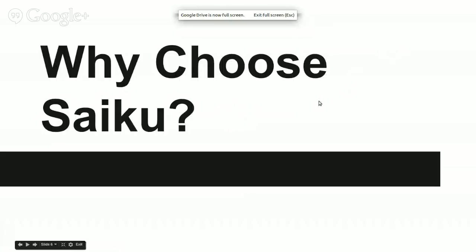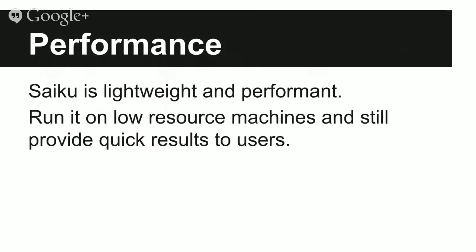So back to why choose Saiku. There's a multitude of reasons why people choose Saiku and continue to choose Saiku over the other OLAP analysis tools that are out there. Saiku has always been lightweight and performant. We run well on low resource machines and still provide quick results. We don't have masses of RAM usage.